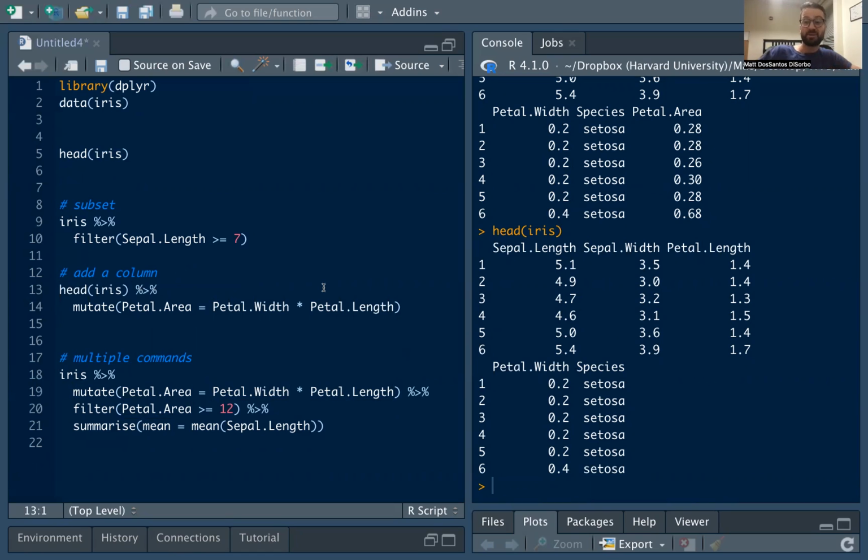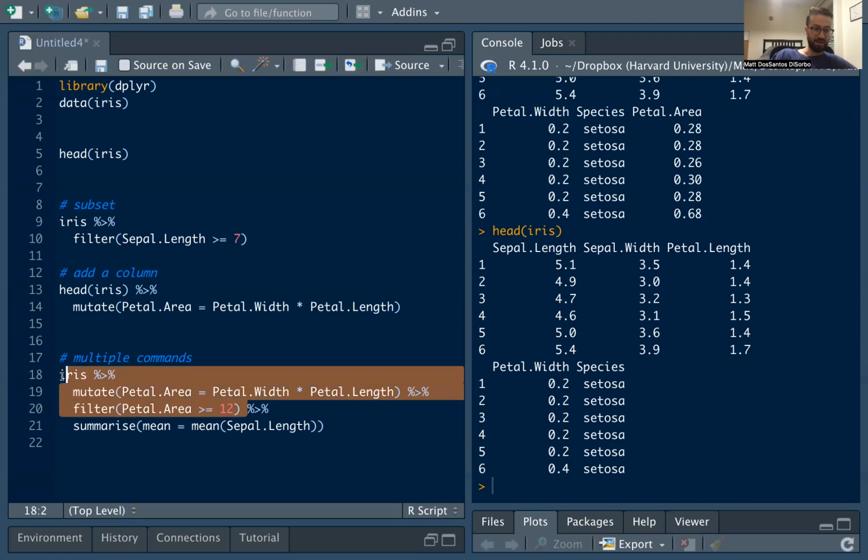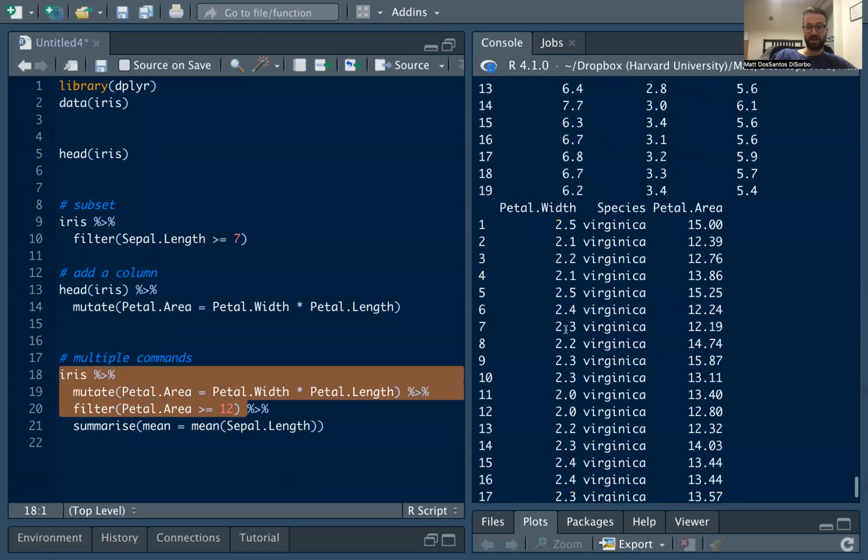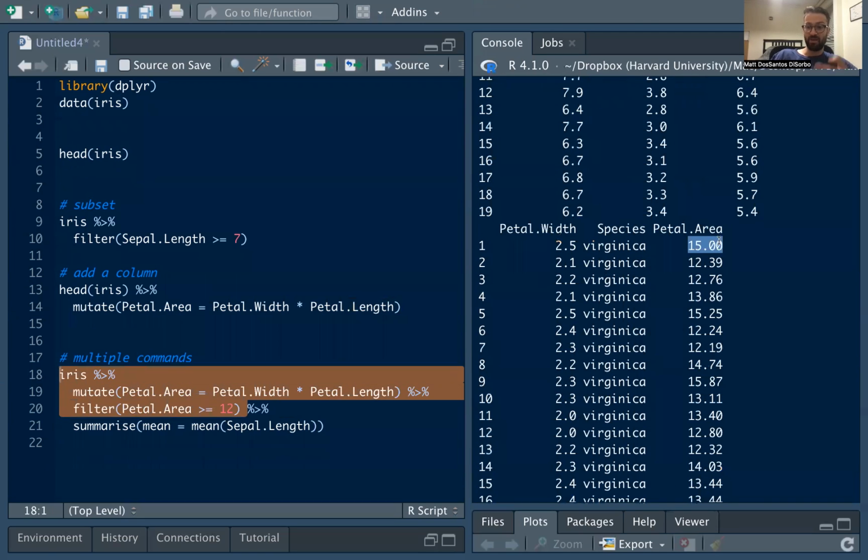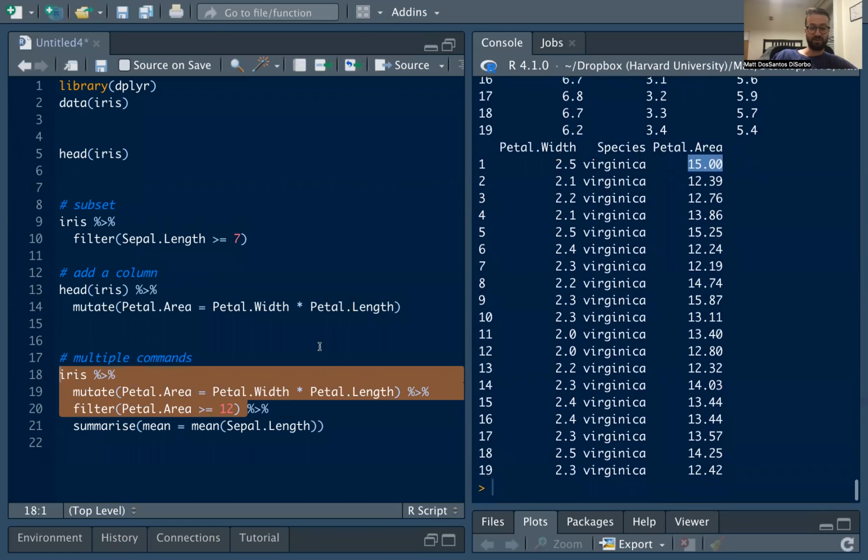The best thing about piping is you can string together multiple commands. In this case, I'm going to pipe iris into mutate and create a new column called petal area. Then I'm going to take that resulting dataset and pipe it into filter, keeping rows that have a petal area greater than or equal to 12. So I've created this petal area column and filtered on it; I only have values that are 12 and up.